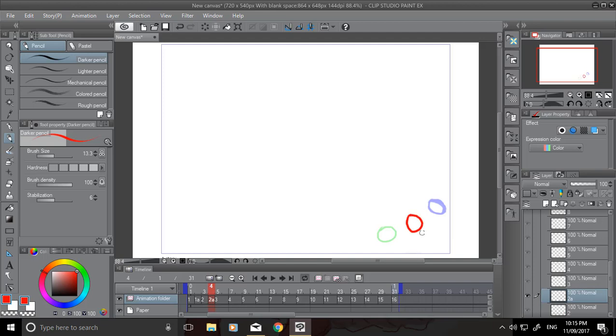The more in-between frames you have, the smoother the animation will look. It'll look a lot more refined and a lot more smooth. Basically, it speeds up the frames per second that you can see, so the animation looks a lot better.